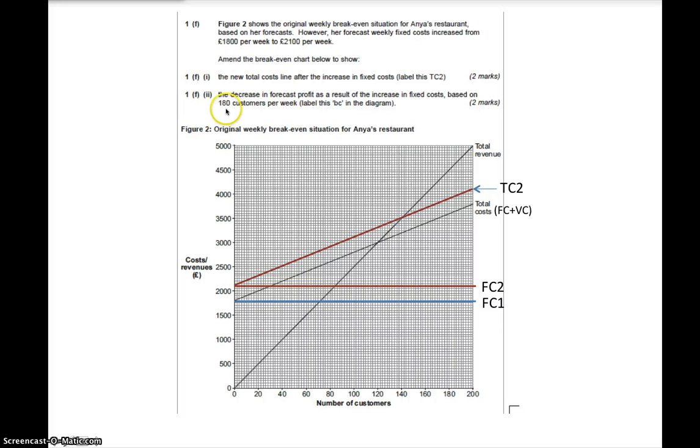It doesn't matter how many customers you've got, your profit will be £300 less. If you look at this point here, if you had no customers, your profit is still going to be £300 less, because your fixed costs have gone up by 300, and your revenue hasn't changed. And if we have 200 customers, again, your fixed costs have gone up by 300, therefore your profit has actually gone down by 300. It actually doesn't really matter what this particular number here is, it's always going to be 300.